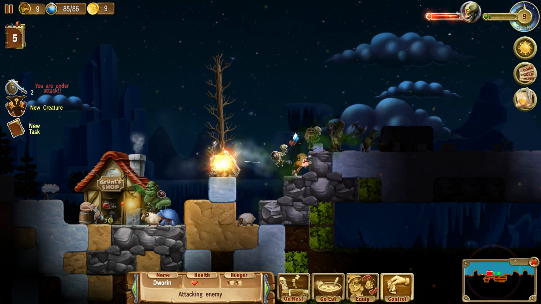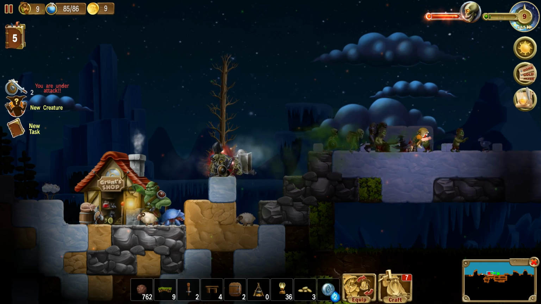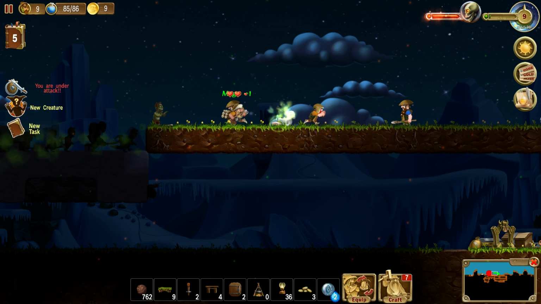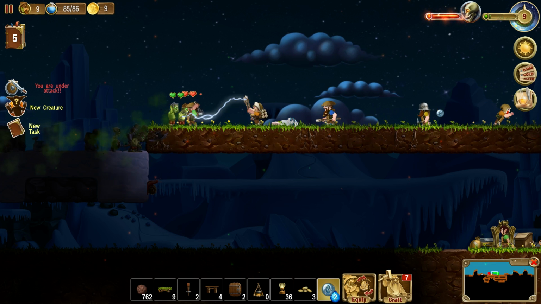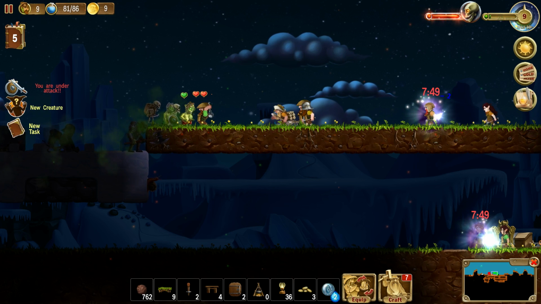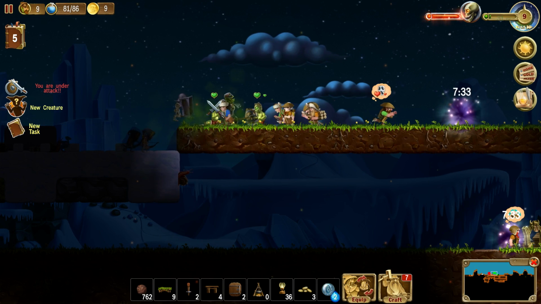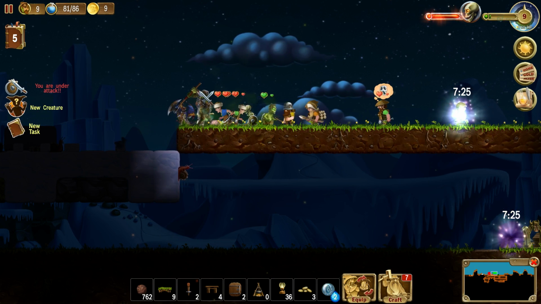What are you doing? Oh my god, let's provide this guy a portal. Oh no, he's gonna run it. Let's give these portals right here. And we'll get our guys all in here. Here we go. Dwarves to the rescue.